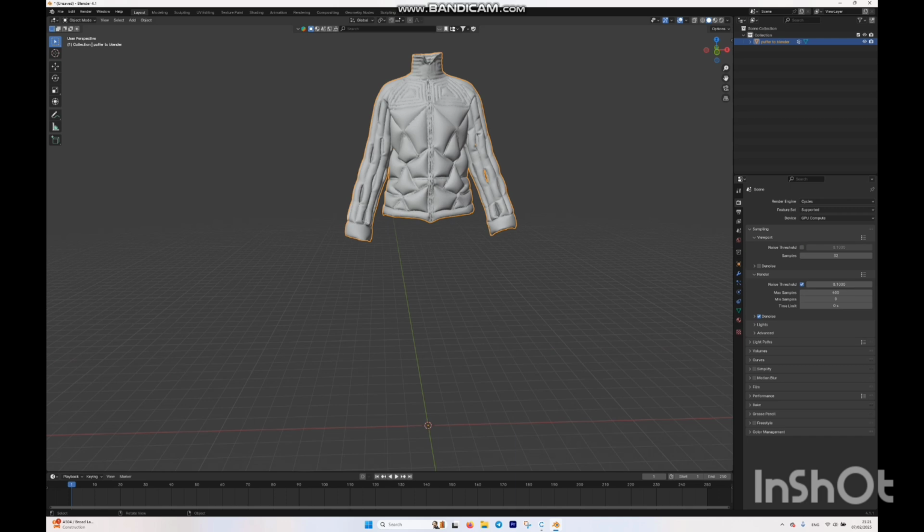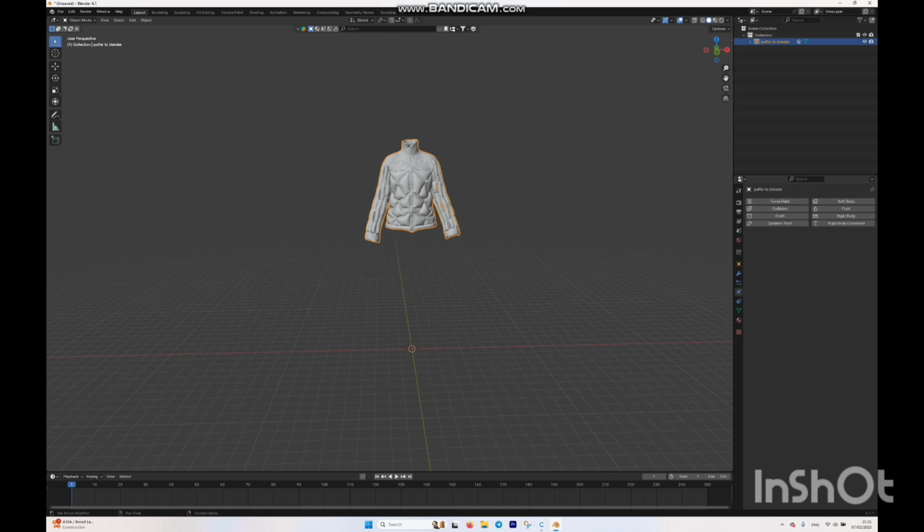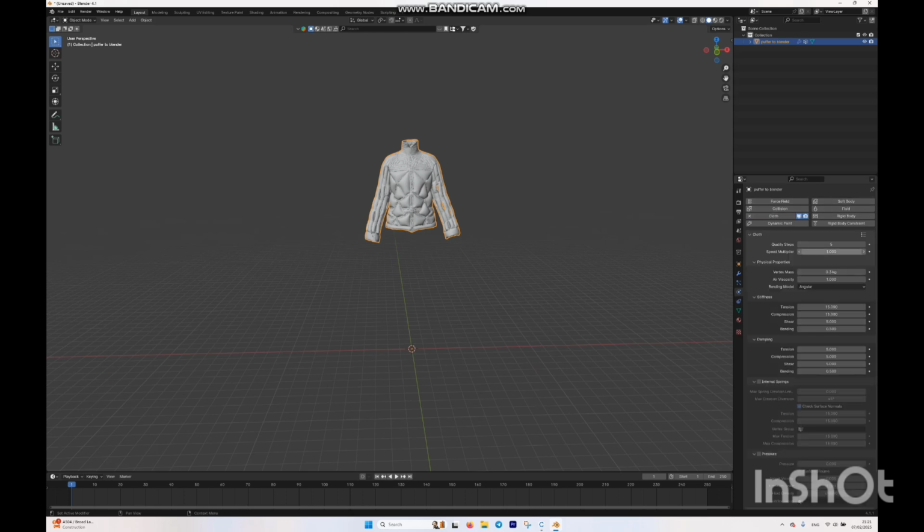Now let's go and give this a cloth modifier. So go to the cloth modifier. I found my own numbers, but it's actually different from object to object and you need to experiment with them. But before that, the quality steps make your computer much heavier. So let's keep it at 5 right now, and then we can bring it up to 15.